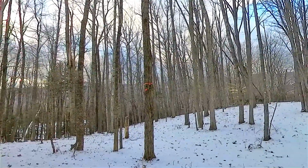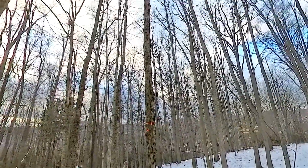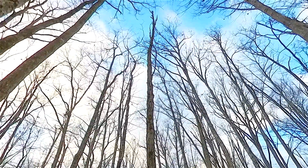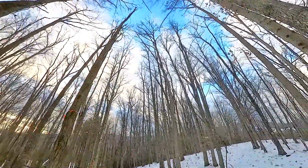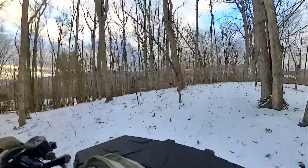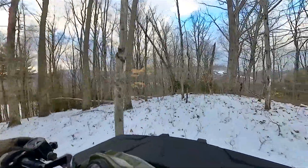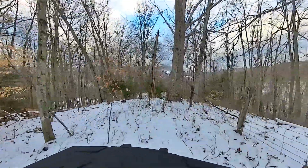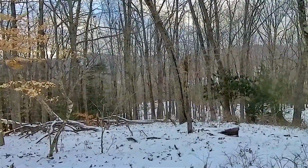What that orange tag is on that tree? I don't think it's from a deer hunter, because this is all private property. I think that's Cousin Dave marking that tree for harvest. That looks like a nice dry, dead, standing locust tree, which is good hardwood for burning. There's Camp Floyd down below, right there.